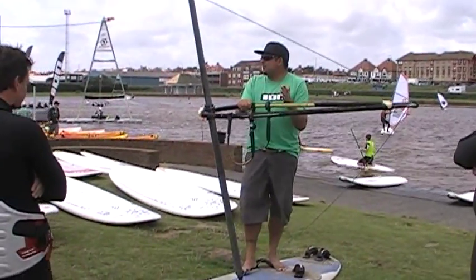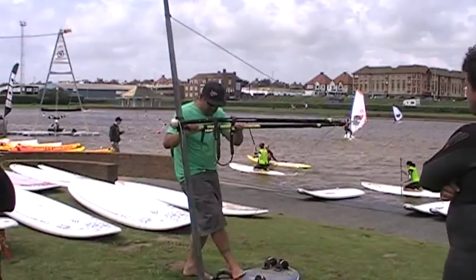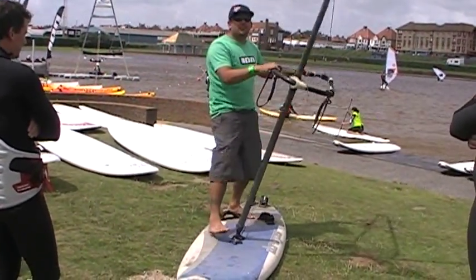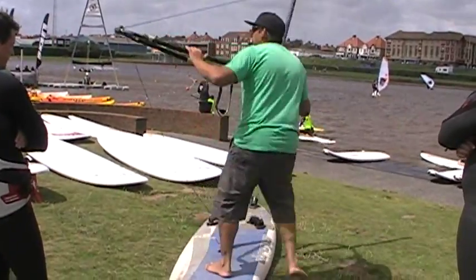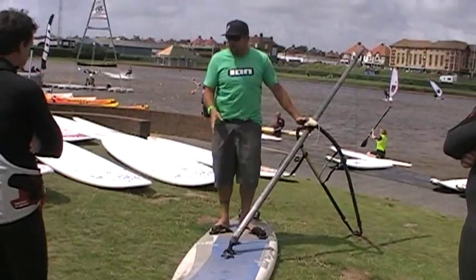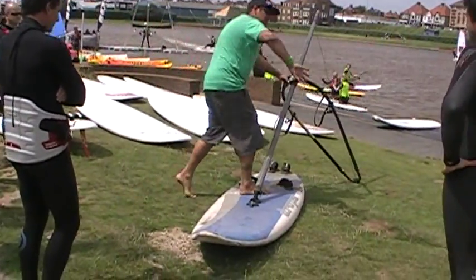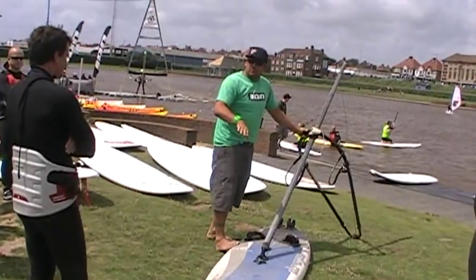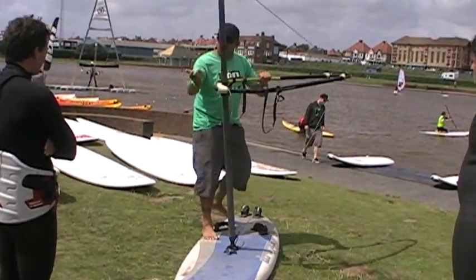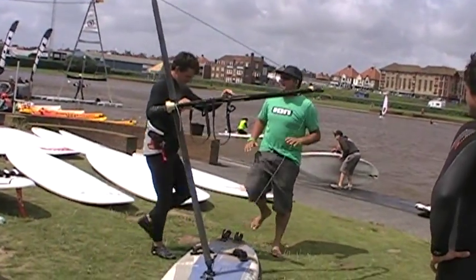But we don't want to do that because to start off with, you're not going to sheet in hard enough. So we want to make sure that we are going right off the wind. So all we need is just a little sheet in to be able to rotate all the way. We want to make the circle smaller. Same thing with jibing. If we go up into wind before we jibe, we're actually making the jibe longer. If we bear off, we're making the jibe much shorter. Okay? To start off with, we're going to worry about the rotation.